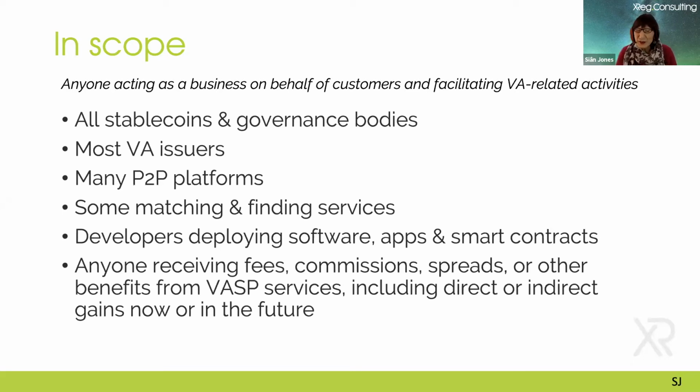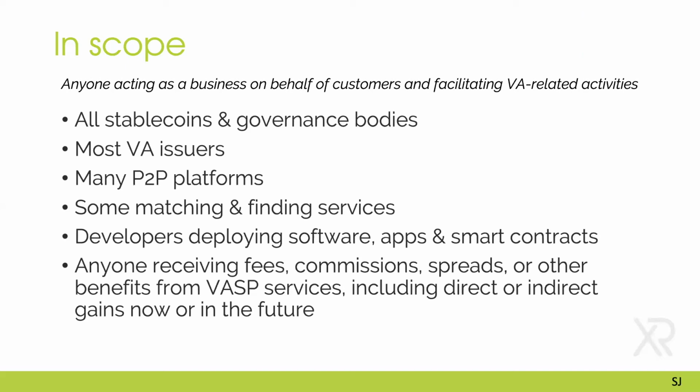Most virtual asset issuers are in, and we'll talk a little bit more about that later on. But who might be caught by that is also now very broadly interpreted. Many peer-to-peer platforms are in, and some matching and finding services that bring buyers and sellers together might be in certain circumstances, but where there is no transactional involvement, they are still out of scope. So there's a lot of detail, but you read these definitions on the presumption that it's in, unless you can find a hook from what is defined as not being in order to consider yourself outside of scope.